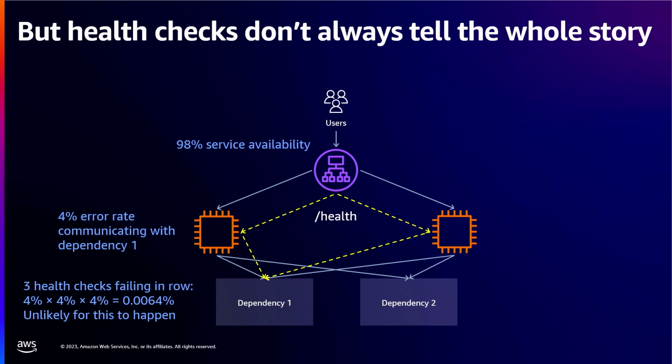So that might lead us to really want to use shallow health checks and build detection and mitigation tools for gray failures. Because our health checks from an ELB or our EC2 instance status checks are really unlikely to catch this type of problem.